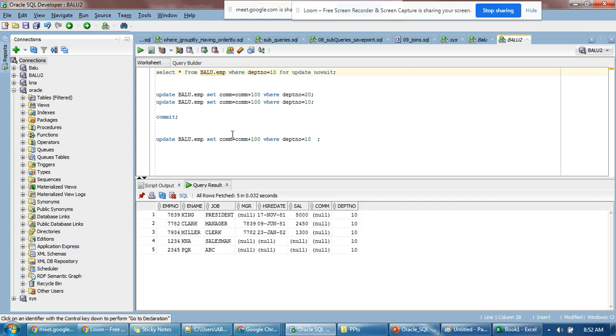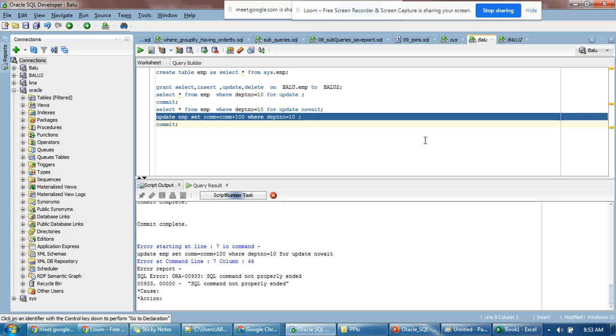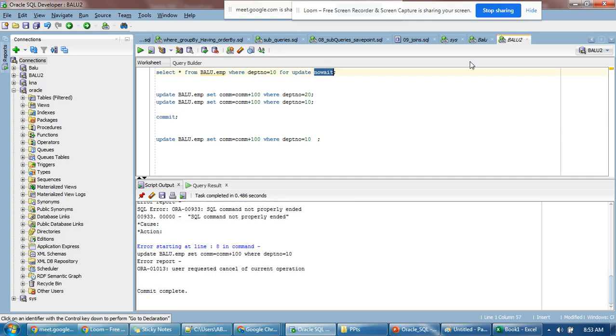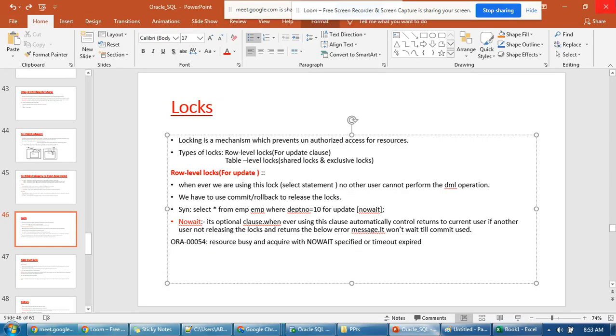Okay, let's assume I am selecting the data without any this. I will do the update here. It's going to block. Actually, it should not come. The NOWAIT option is not working here actually. But actually, if you are giving the NOWAIT condition, the second user will not wait. He will be able to come out from the execution. That is the NOWAIT condition. That is optional. If you want, you can use it. Otherwise, it is not required.